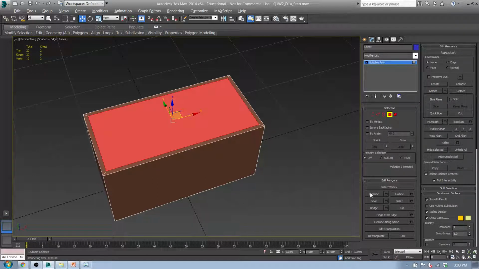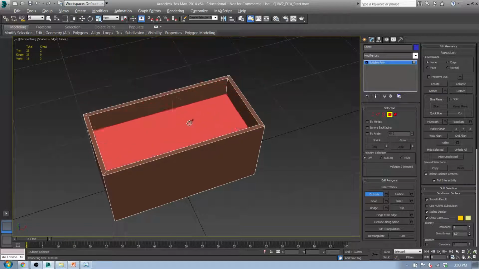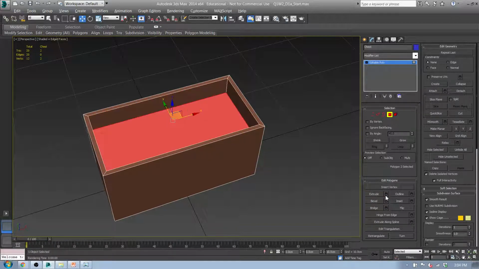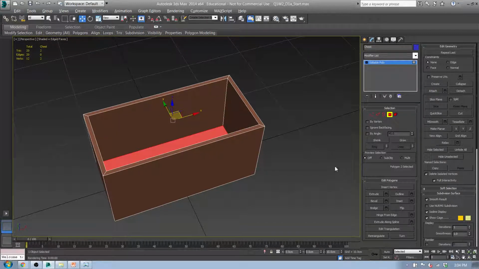All right, now next we're going to use the extrude settings. Once again, we're using the settings button. We're not using the extrude. We could click on extrude and pull it down like this, but I undid that by right-clicking before I let go. Instead, we're going to click the settings button and adjust it. Now we know that our box is 10 centimeters tall. So if I take that top layer and drop it down negative 9.5, that should be exactly 0.5 centimeters away from the bottom.